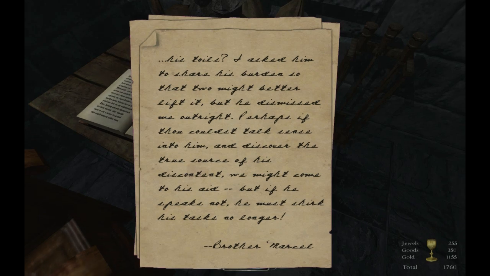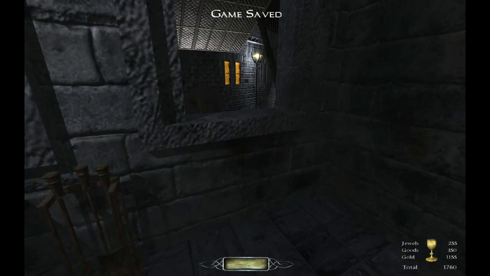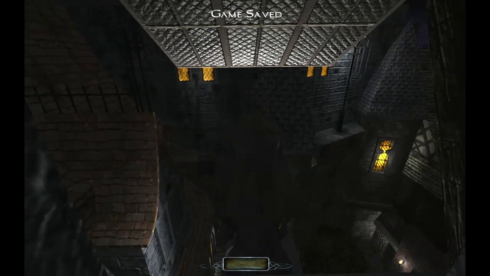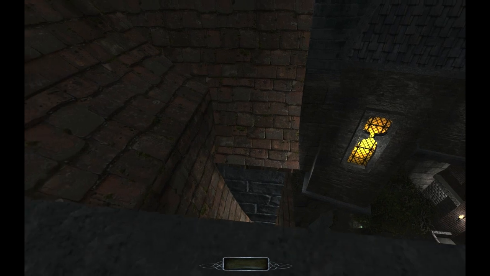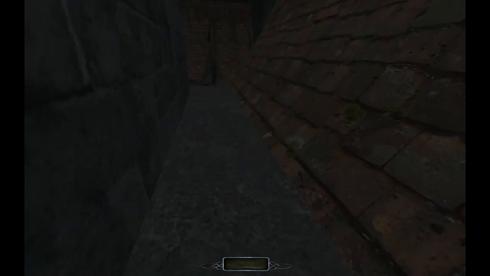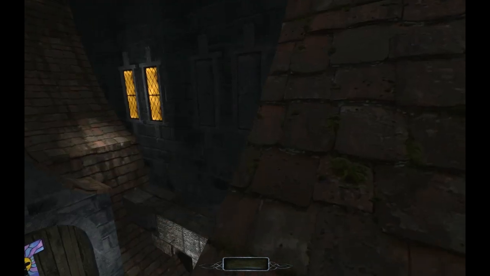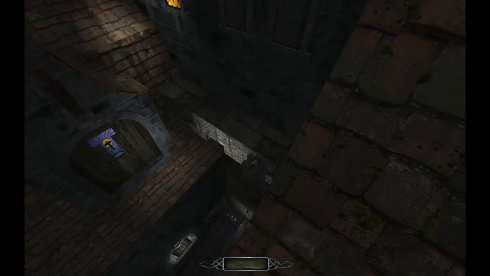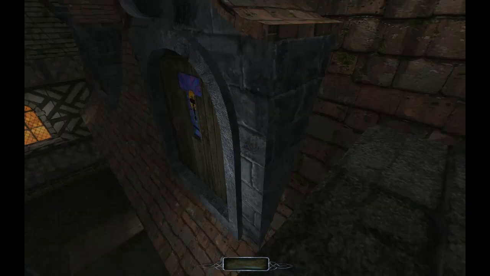It's very hard to read. You have some readables that are not impossible to read sometimes. Down to the attic. We have to be very careful there. Yes, perfect.